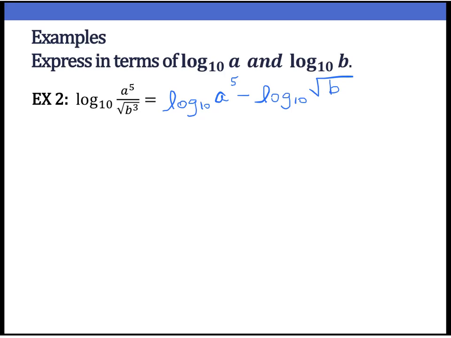Now that's the square root of b cubed. If you remember, we're going to change that also to an exponent, and it's going to be a fraction exponent. So I'm not going to do anything to my a term yet. We could, but we're not. Remember, the root part is the denominator of our exponent. So roots are on the bottom. So the square goes on the bottom of our fraction, and the power goes on top.